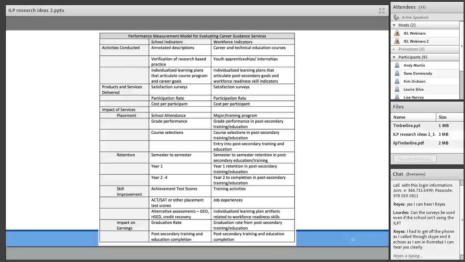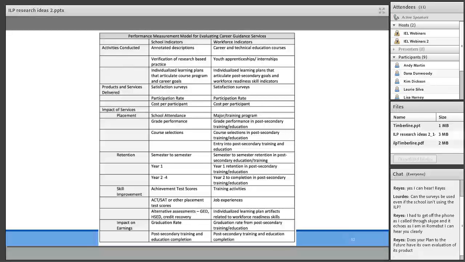Any questions or thoughts on that? So Reyes is typing. All right. So let me pause here because I'm going to show you an example in a second. But is this helpful so far? I just need to get a sense of whether we need to go into more depth on something or pause on something. It'd be helpful to know whether this information so far is helpful in answering some of the questions you're hoping to get answered.